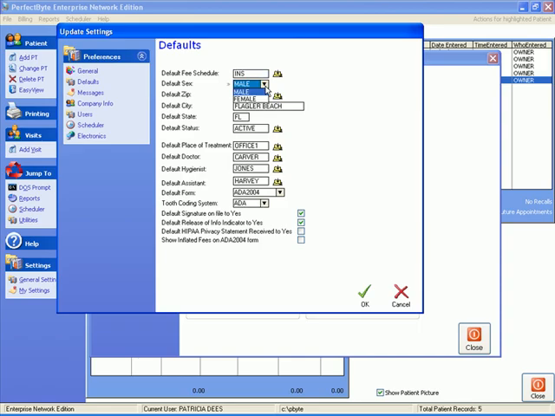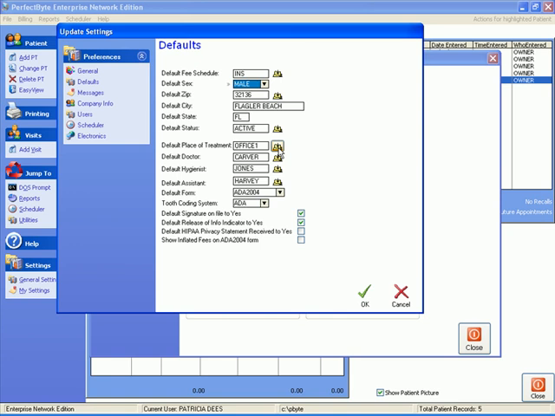If you mostly see females or males, generally that's not the case in orthodontic and general dentistry, but you can set that here. Zip codes, you might want to choose your area zip code, city and state to automatically pre-fill in your patient information. Your default status, usually when people are coming in, they're active or they're new, so you can set that up here.